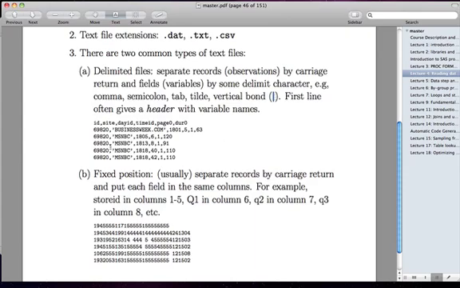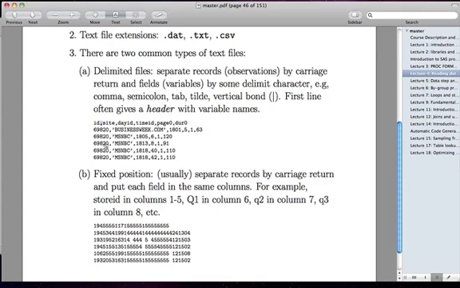So here's the first few lines of a file that I once received. The first line in this file looks a little bit different from all the others. It's called the header. The header just tells what's in every column of this data set. So the first variable is going to be ID. Then the comma is the delimiter that separates all the variables. The next variable is going to be the site name, and then the day ID, time ID, number of pages, and the duration that someone spent on that particular page. So if you look down below, you have commas separating the variables, and every record here is going to have 6 variables, so 5 commas in each row. So that's what a delimited file looks like.